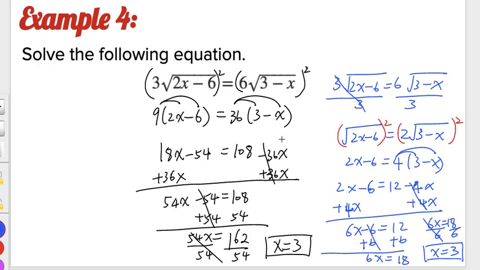So again, there's nothing wrong with using this way, but if you prefer to simplify and deal with a smaller number, you can always observe the number first to see if you can divide or multiply to get rid of certain things, like get rid of fractions or make the number smaller, then you solve it, okay? So that's all the examples I want to share with you to deal with this kind of radical equation.